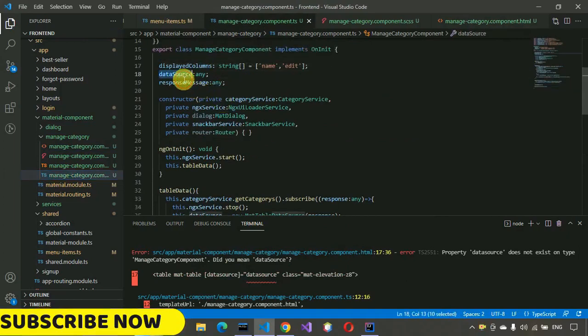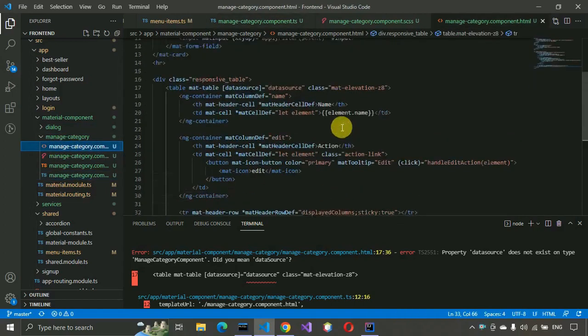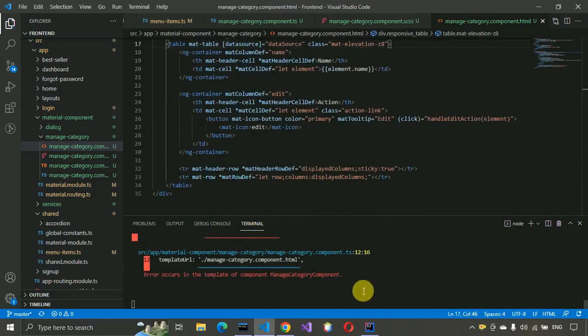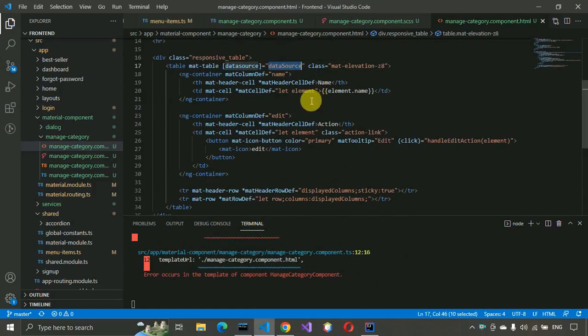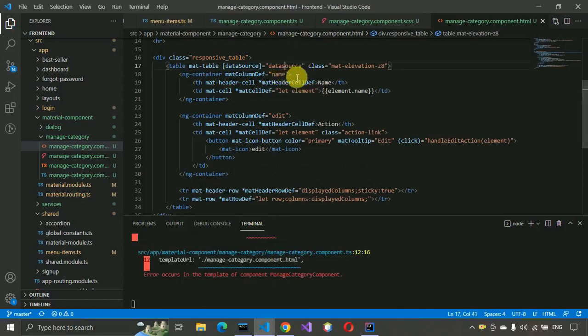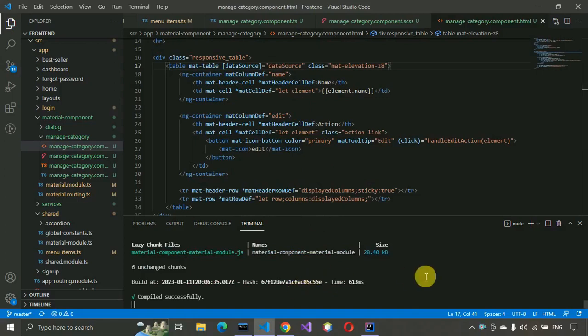Okay, so here we wrote it in small letters and we are passing it in capitals over there, so that's why it's giving us errors, so make it the same, just copy paste and go over here, so just pass whatever the data source is over here. So now if I save this one, it needs to work, so just go over here, still we are getting an error, let me check it out. Okay, so we don't need to change this one, here we need to change, just paste it and save this one, still we are getting an error. At both places actually we need to make it dataSource, S should be capital, and if I save this you can see the error has been removed.